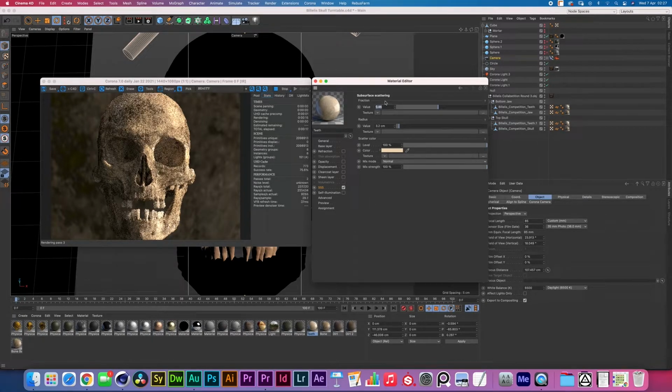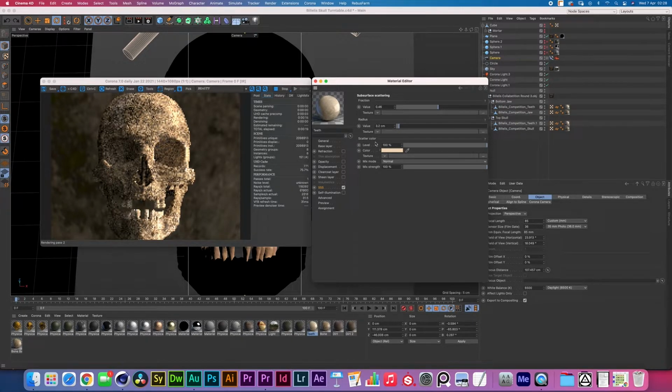I have a scatter fraction of 0.46, which, as you can see here in the example, just makes sure that enough of that light shines through to the other side, so we don't really have any of these harsh shadows on this side. The radius being 3.2, if I were to increase the radius to, let's say, something like 100, you will see that it lowers the intensity of the subsurface scattering in one spot and basically scatters it more throughout the volume. And if I were to put that to something like a value of 0.4, you'll see that light shines through more intensely in one spot, but it doesn't fog out the entire object as much.